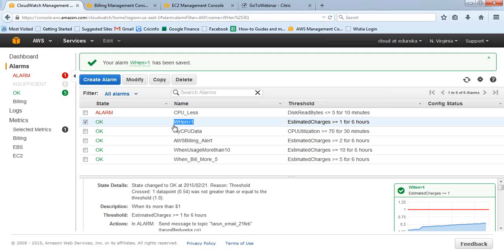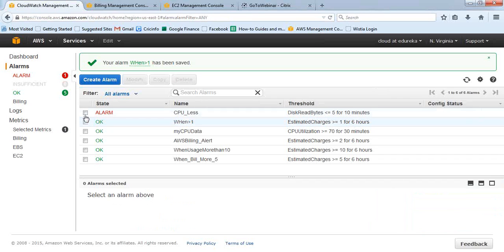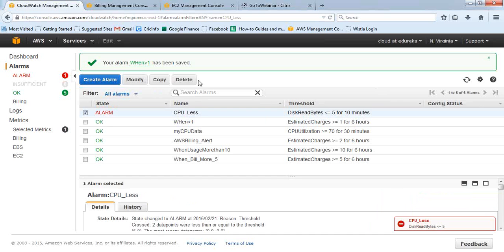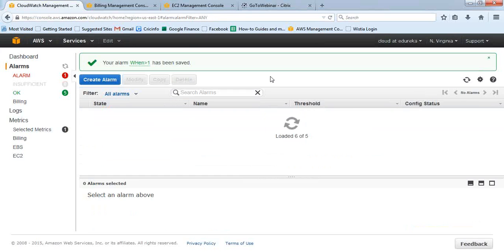And for everyone, you need to do without fail today when you go home or when you are currently home, do this without fail. Otherwise, it will cost you. So this would be very helpful. Use case, you should make a billing alarm at least for $1, $5, whatever amount you want to set up. Clear everyone? You can delete the alarms also if you don't want.